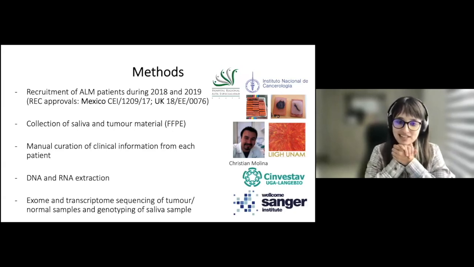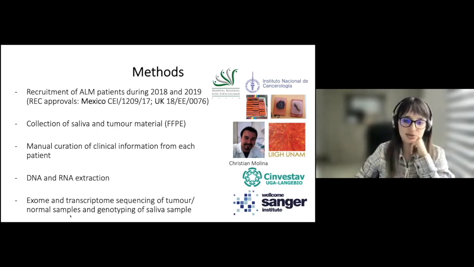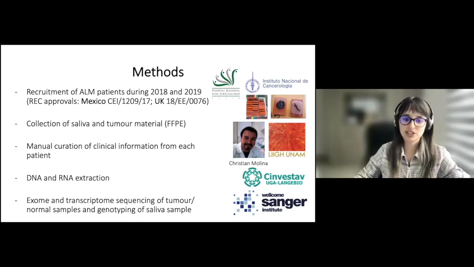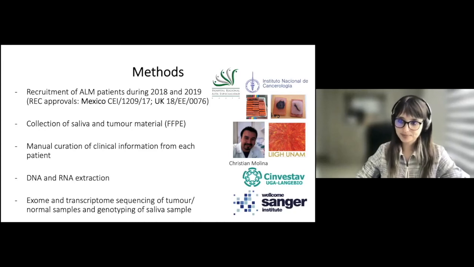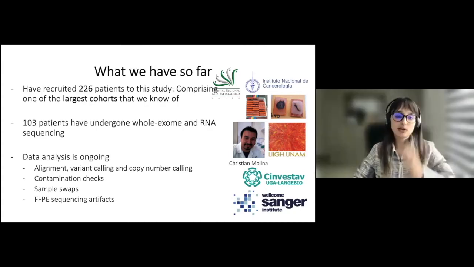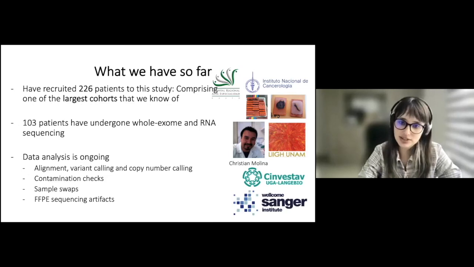Then when that's done, we proceed to doing DNA and RNA extraction. And after that, we do whole exome and transcriptome sequencing for the tumor normal samples, and we genotype the saliva sample to explore their genomic origins, for example. And we have done that in collaboration both with Sinvestab in Mexico, which is a sequencing center, and also Sanger Institute. So far, we've recruited 226 patients to the study.